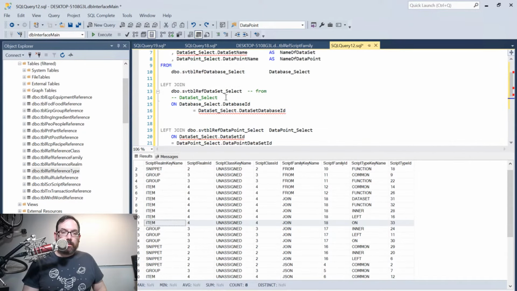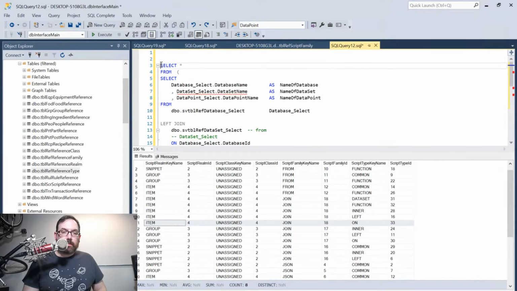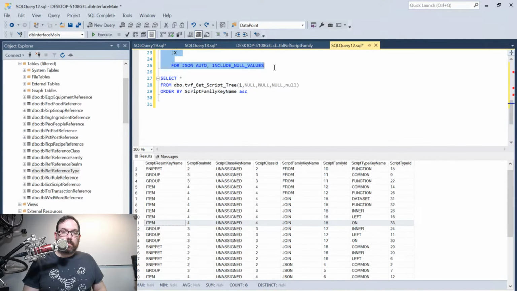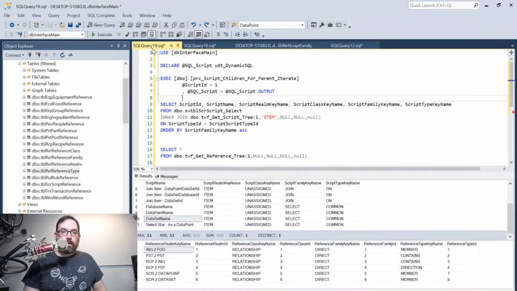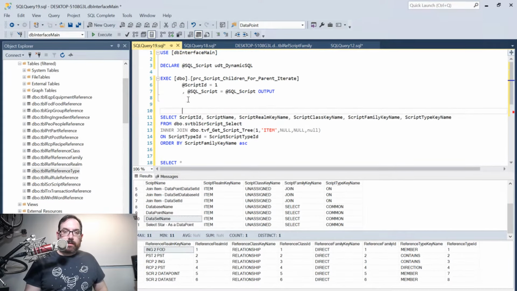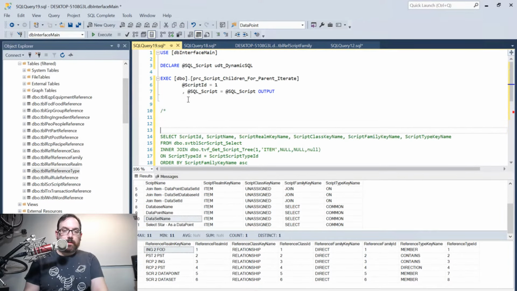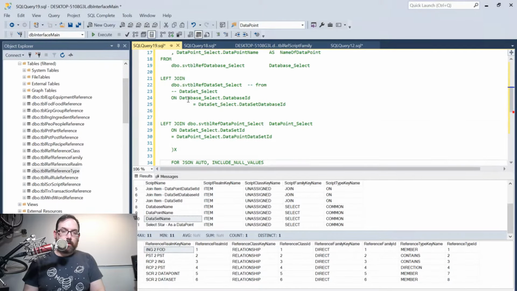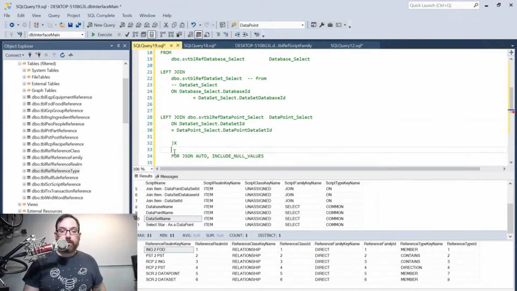Let's go back here and finally take this group and add it as a reference point for our first query that we're trying to create, essentially.